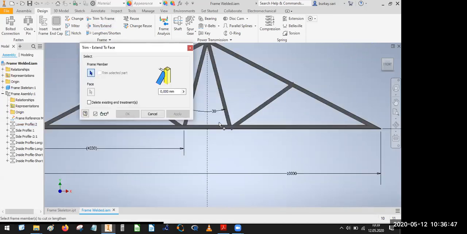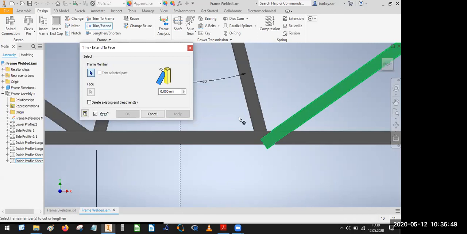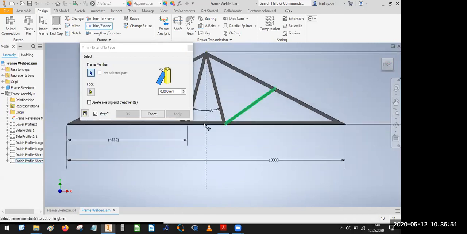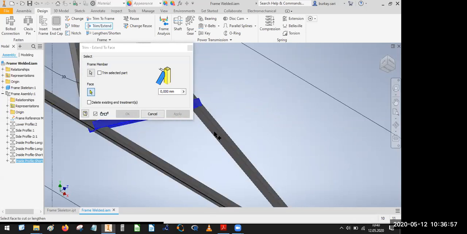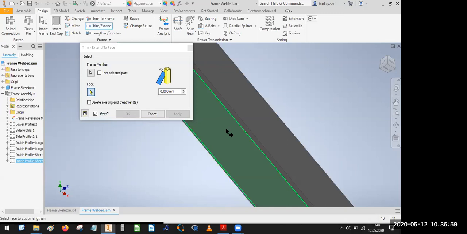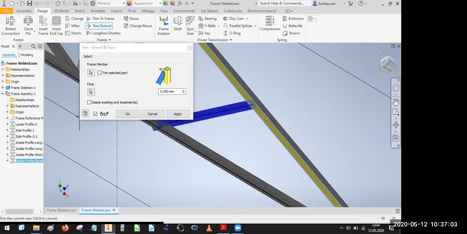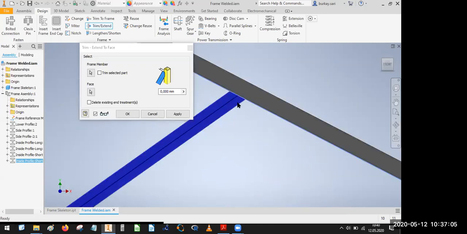Again, trim for this last profile. We have a frame member here, and it is to be trimmed by using this face. It is to be trimmed, as you see.